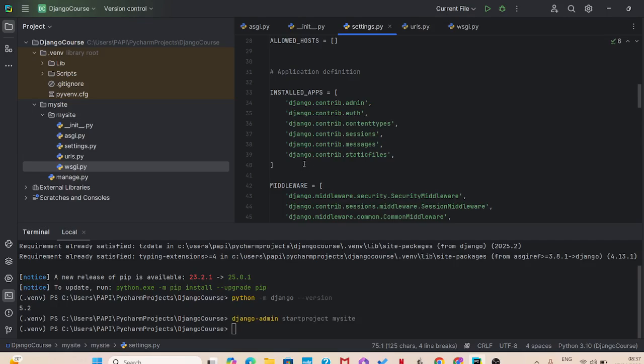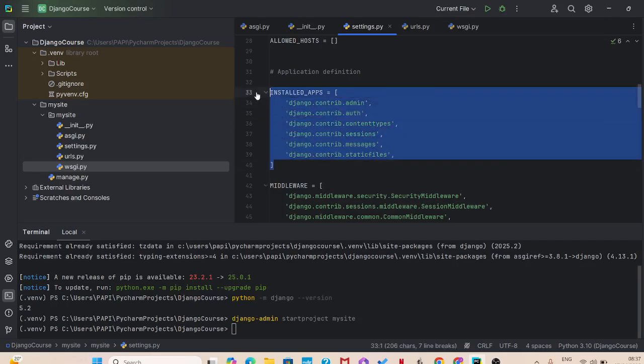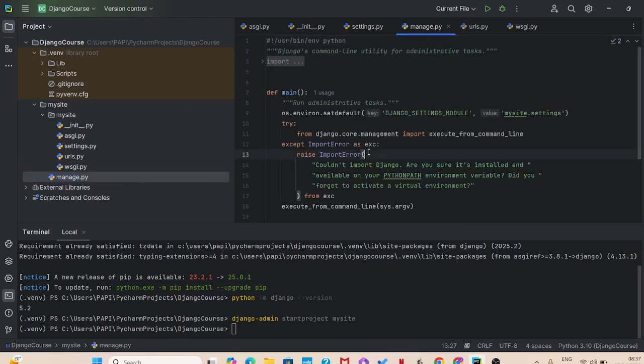These are the default apps which come with the project when we start the project. We also have manage.py. This is a command line utility used to interact with your project. It is a thin wrapper around the django-admin.py tool. You don't need to edit this file.